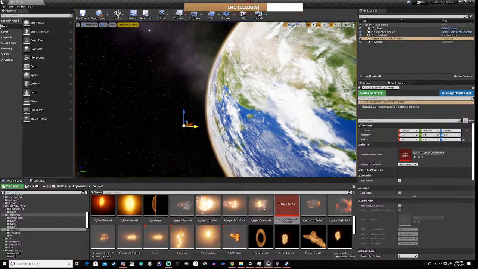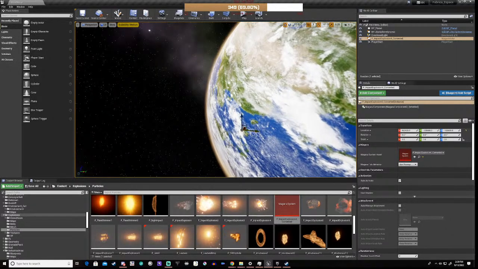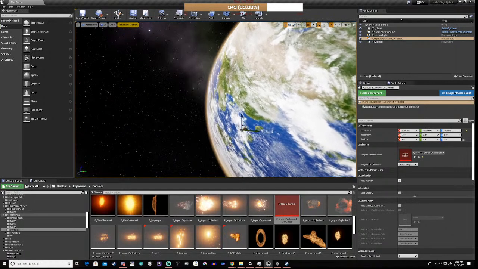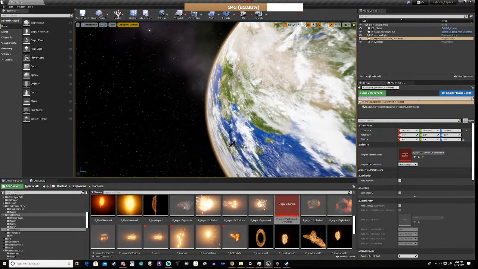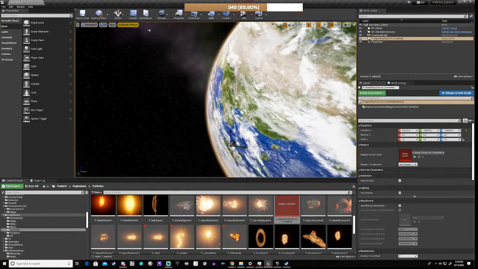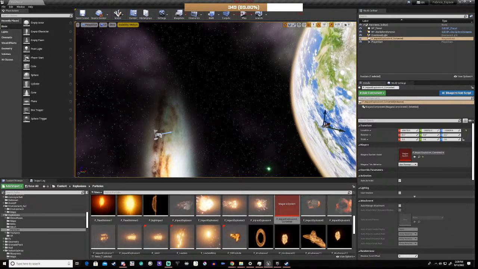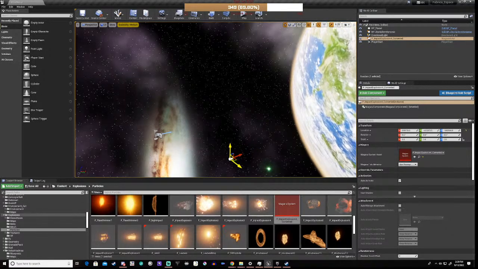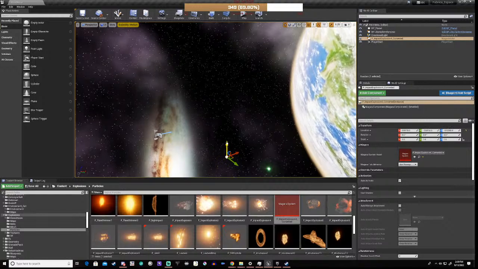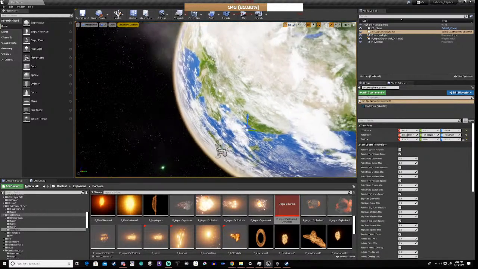And it's obviously not in line. Don't know why I'm doing it like this. I should just have set it to the exact same place as the player start. But hey ho.